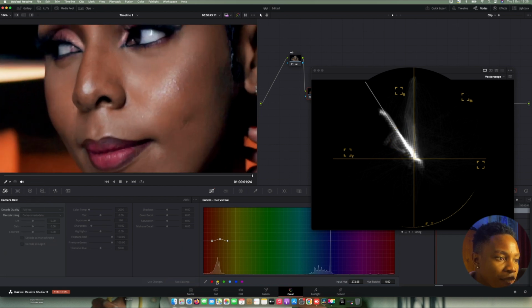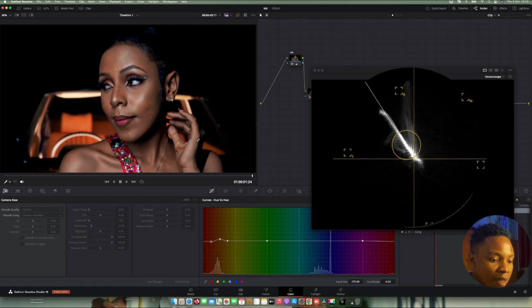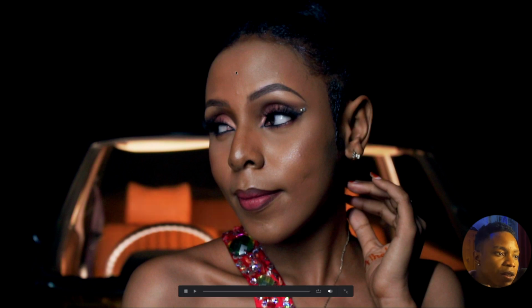I'm going to select this and pull it a little bit down, somewhere around here, and now you can see how we corrected our skin tone. Look at before, the skin tone was very yellowish, and now it's getting in line.